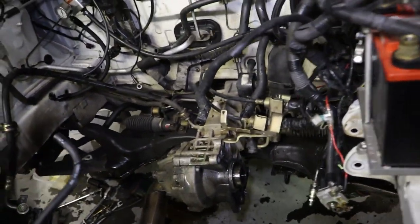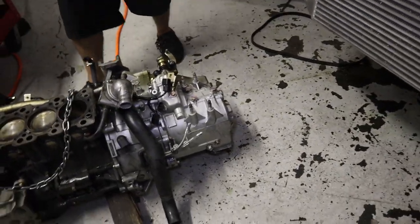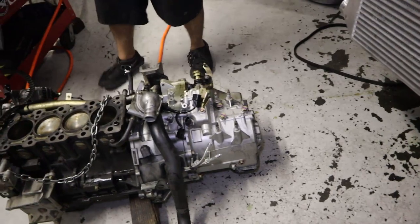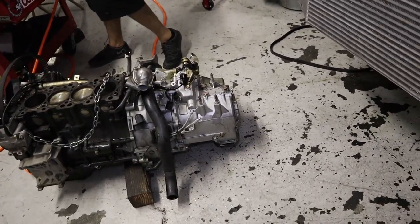All right, guys, so Luis just got done pulling out the motor. Next up is gonna be David taking the trans off and inspecting everything, making sure that all the gears are good and getting it ready for the full Liberty faceplate gears.